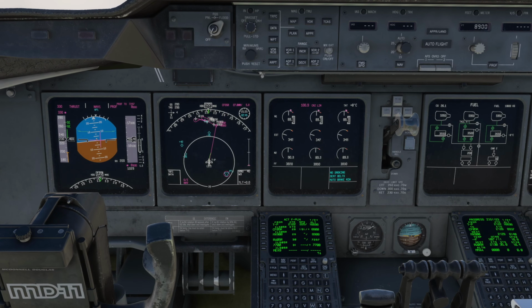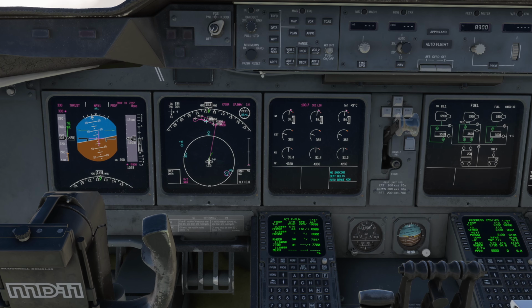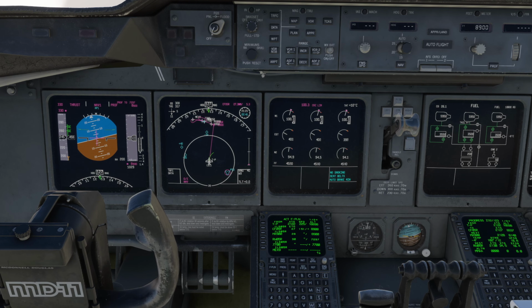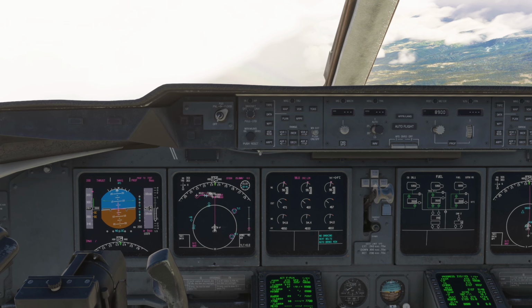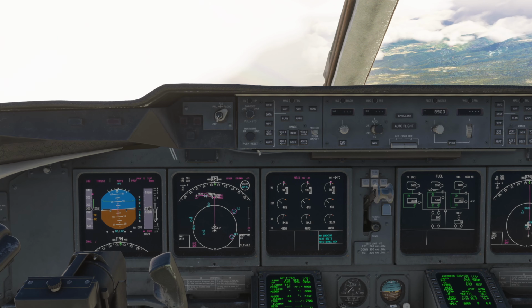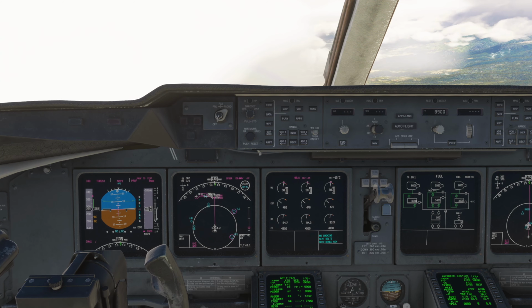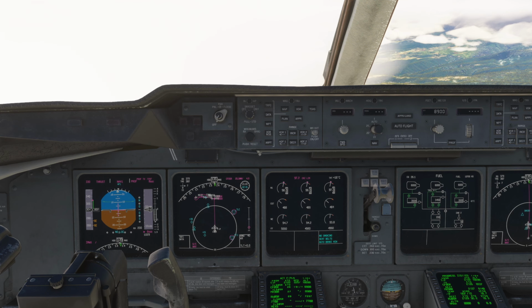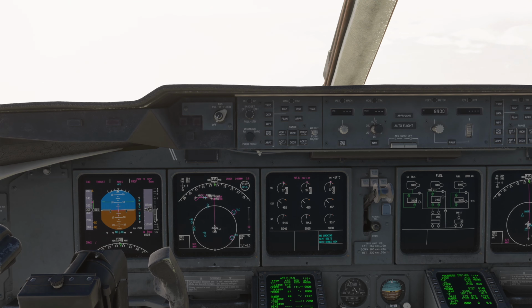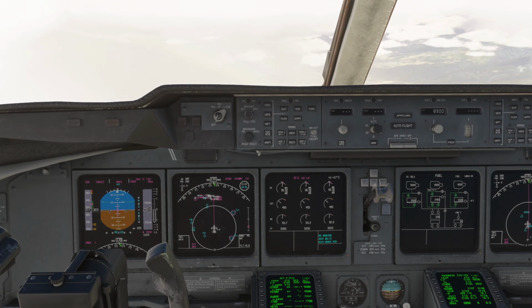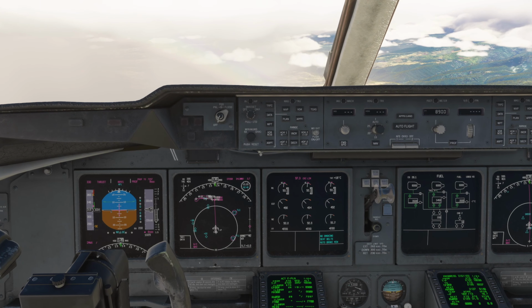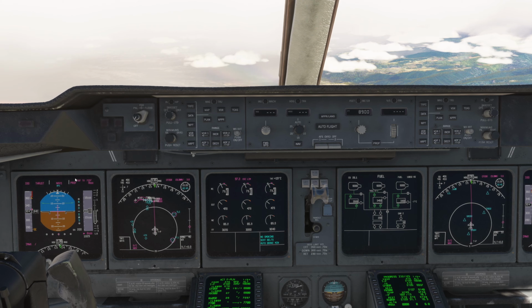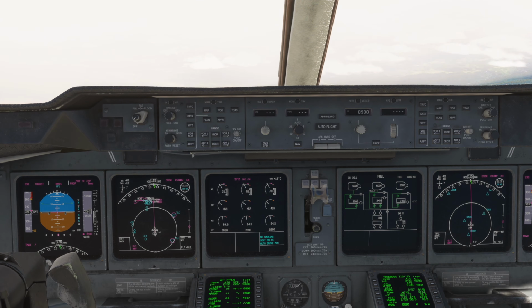There we go. And they give us 8,000. Let me check on our charts here for our approach on the ILS 5 right, and it's 8,900. So that's a little bit of a difference there, but I could still capture that localizer at 8,000.